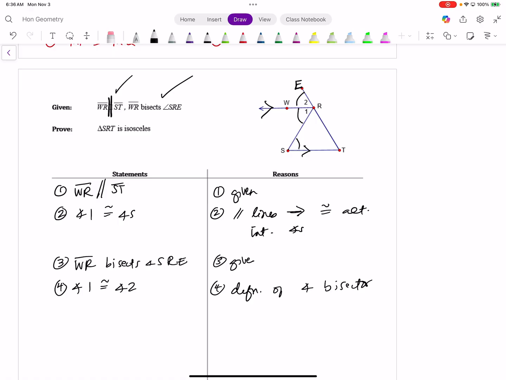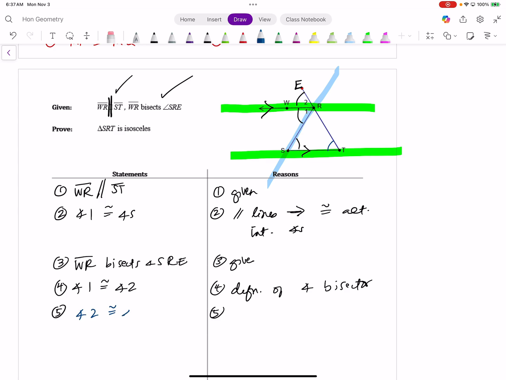Ooh, let's do the transitive property. That means angle 2 is congruent. Do I want to say that yet? No, probably not yet. Okay. Let's go back to our parallel lines again then. I don't know why I didn't just get this the first time around. So angle 2 has to be congruent to angle T because parallel lines give you congruent corresponding angles. Okay. But we still haven't said that these are congruent to each other.